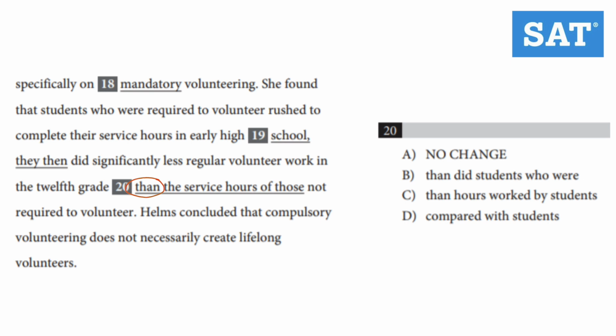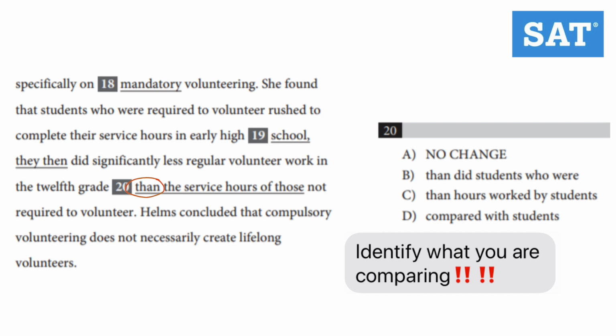When you're comparing, you use the THAN, not the THEN. If we want to say, I'm better than she, you're going to say THAN. That was a side note. Then, the service hours of those not required to volunteer. Well, whenever you see then and you're spotting an illogical comparison, you don't really need to read the no change answer choice. What is more important is that you identify what are you comparing.